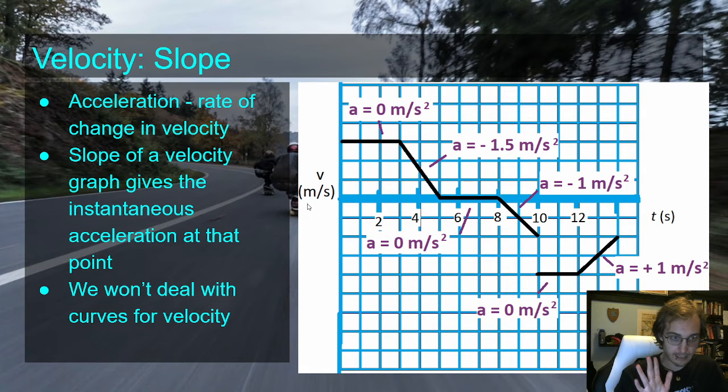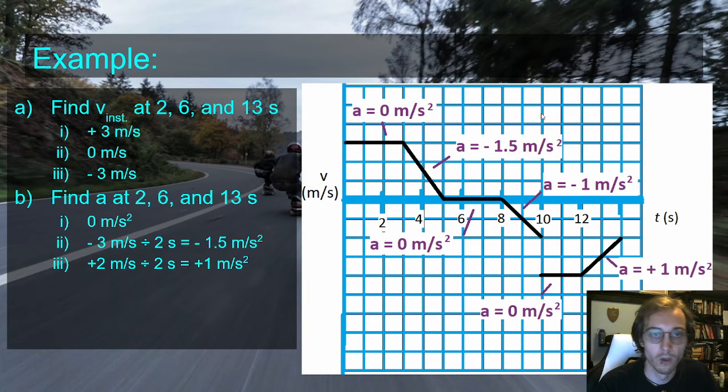But not us. So, in particular, if you're asked to find the acceleration of an object using a velocity graph, the way you would do that is by finding the slope of the velocity graph at the time you're being asked about. So in this case, rise over run to find slope, same way you would do here.